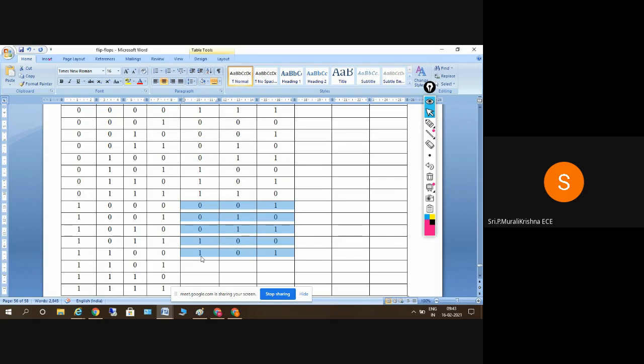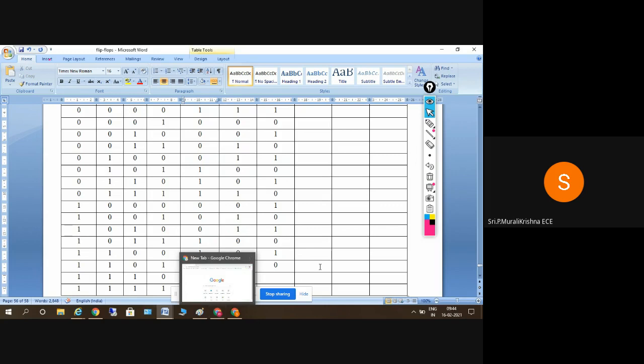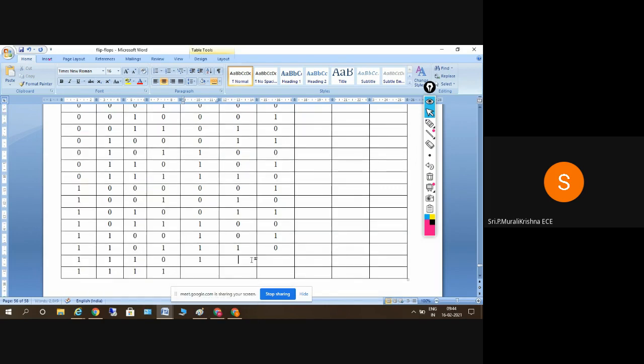So 3, 4, 5. After 5 it's 6, so 1 1 0. And for 6 it's 7, so 1 1 1. But for 7, +1 means we get 1 0 0 0, so we'll discard that 1. So I'll get 0 0 0 there. So the last state here. So this is up counting.